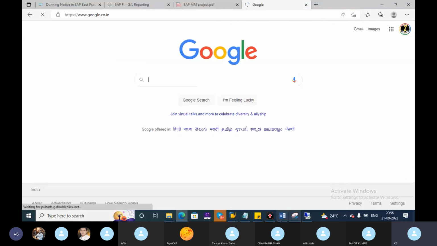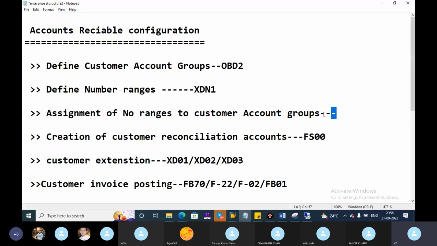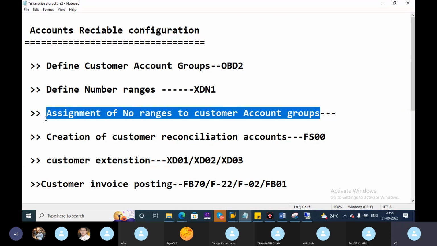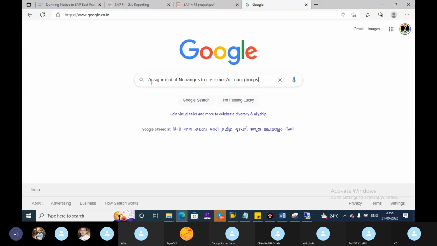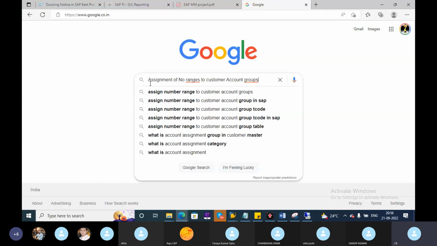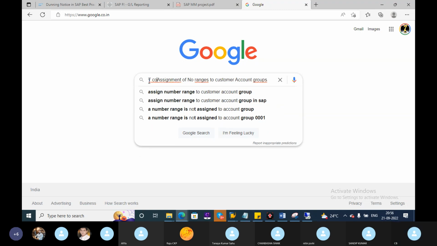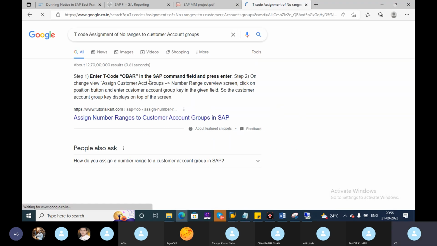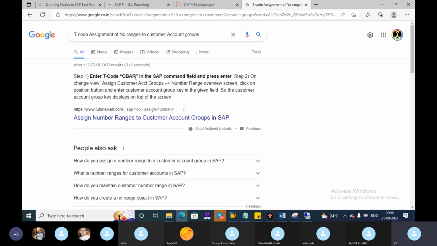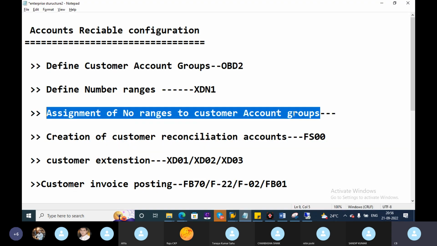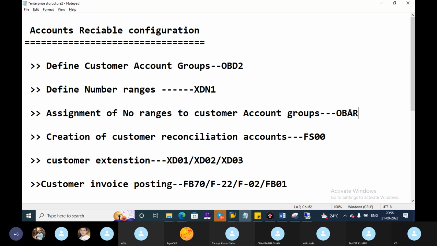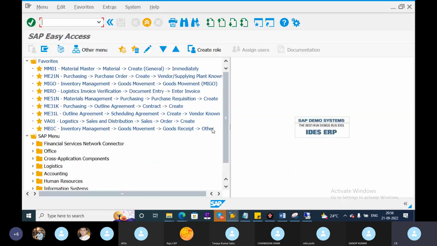I'm just checking in Google, taking help. If you don't have it, at least you can go through the path also. OBAR. Okay, this is the T code. Now you just try out OBAR.